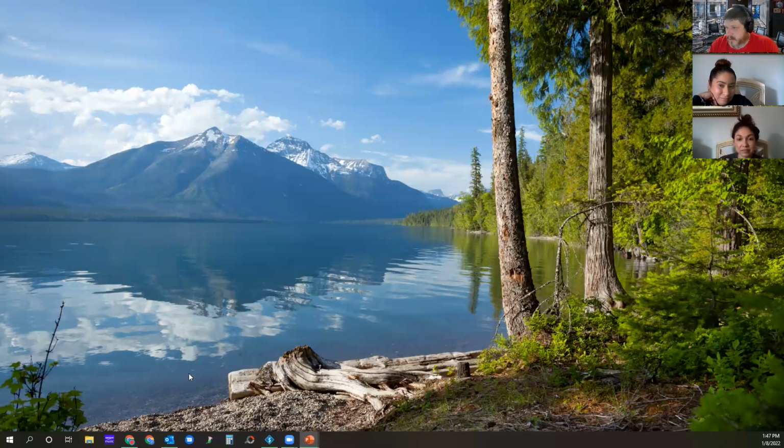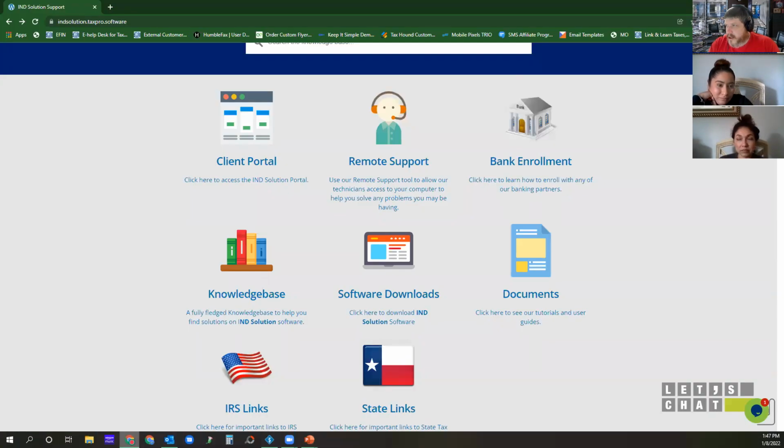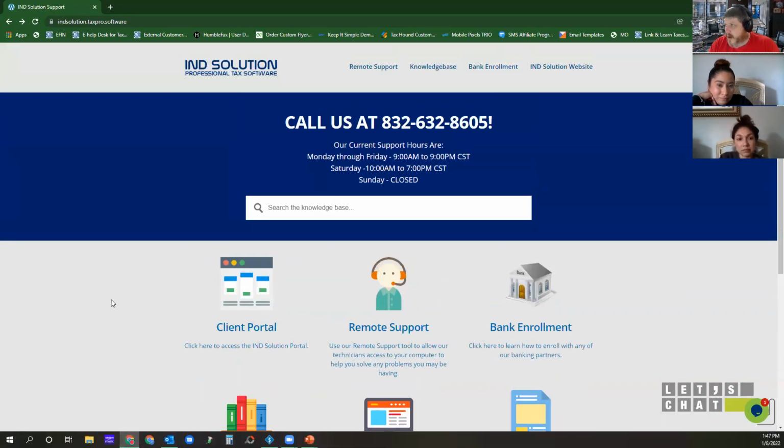Okay, so we're out of that. I want to show you a couple of websites and a couple of things that you are going to need to know. So this is the IND Solution support site, indsolution.taxpro.software. You can also get to this page from the website tab inside the software. The hours for support are posted here.